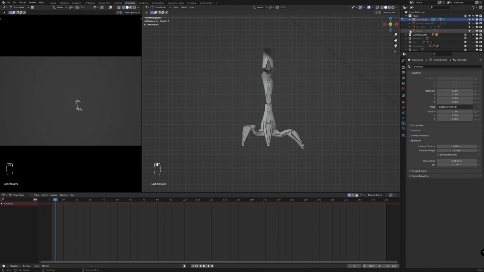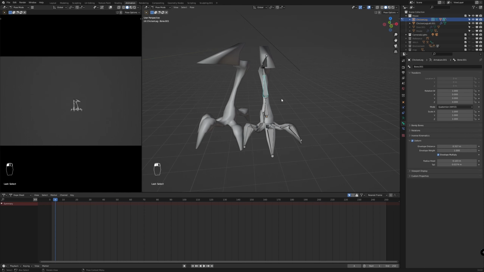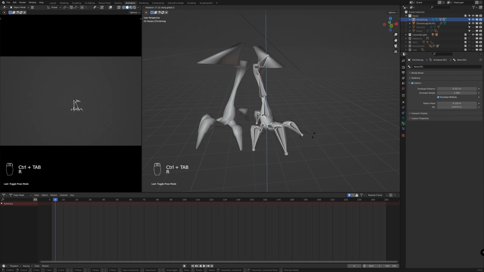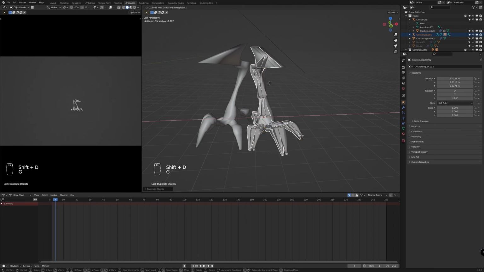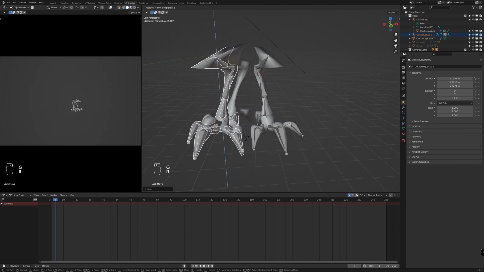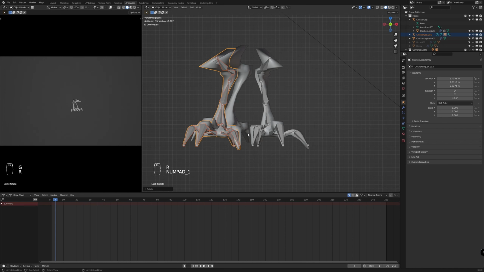Okay, now everything's in order, and what we want to do is to take into object mode the whole chicken leg, and we want to duplicate it and put it here right in place with the chicken leg from earlier stages. So let me just fit that in place, rotate it and put it here.